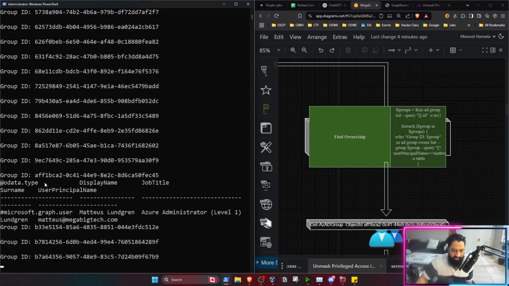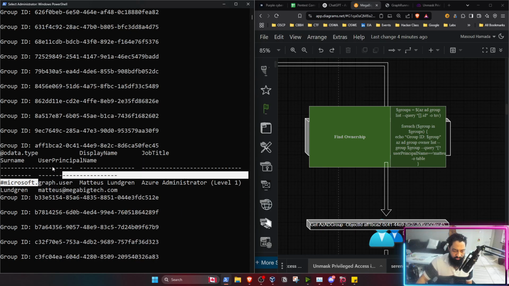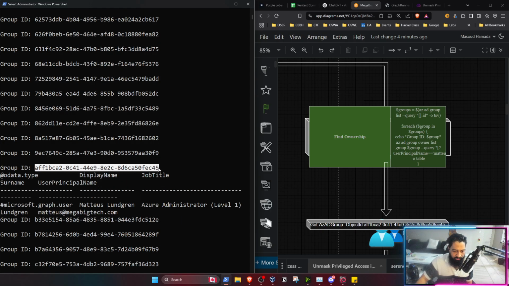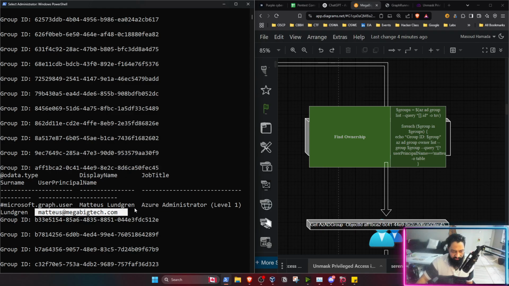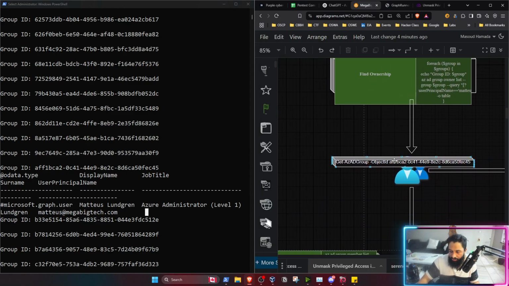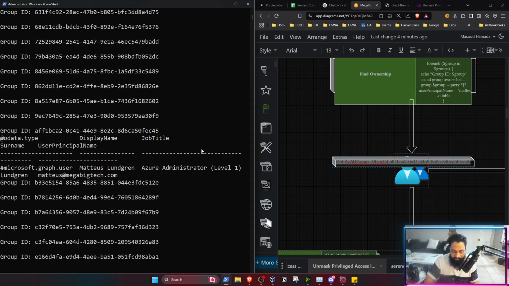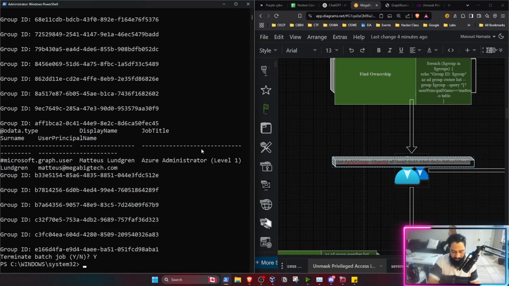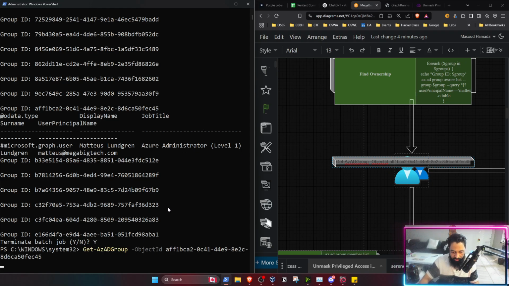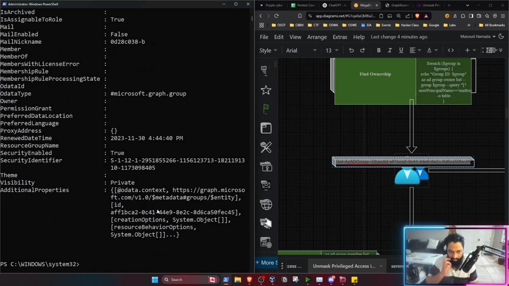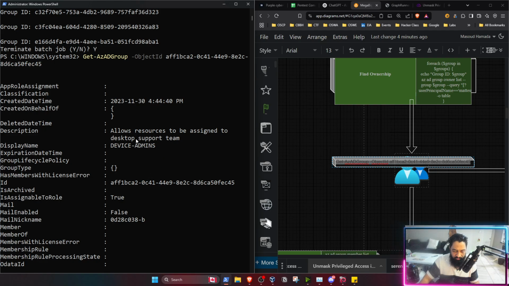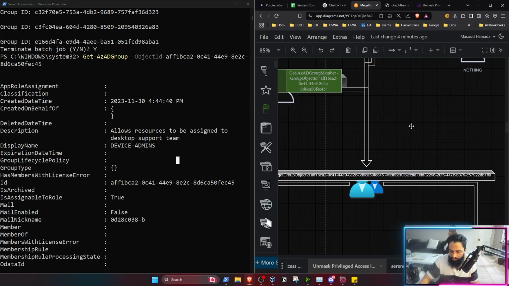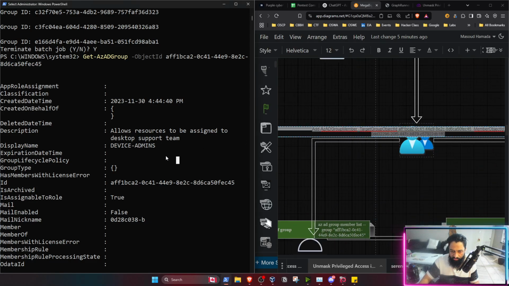Okay, and so we did get a hit for Mattias, as you can see with this group ID. With this group ID, we found that Mattias is in fact an owner. And so once we figured that out with the group ID, if we wanted to manually check on this group to see what is the group that he has ownership over, we can use this command, Get-AzADGroup. And as you can see here, the same information appears, the description and the name device admins. And so with this in mind, let's go ahead and add the user through this command.